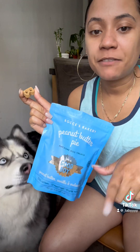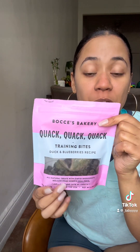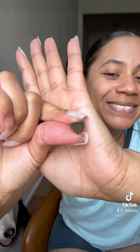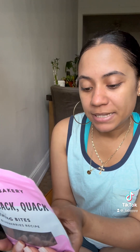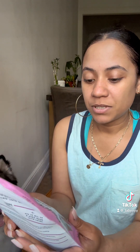Let me show you something I already have that I would never repurchase because my dog is just too big. But if you have a small dog, I would recommend. So this is the same brand, but this is what I was talking about — it's just too small. These are training treats, which is what I wanted, but I just didn't realize how small they would be. I'm using it by throwing it into his food. He'll eat it. They're in little heart shapes, which is so cute. I'll give it to him, but I will not be buying this again. This one has a couple more ingredients: oat flour, duck, blueberries, ground rice, ground oats, cane molasses, coconut glycerin, flaxseed, and citric acid as a natural preservative. It's a duck and blueberries recipe.